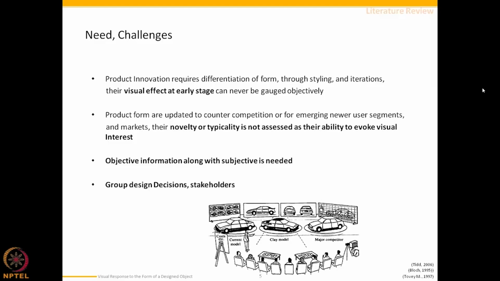So, for example, this is a typical scene where the product is almost about to get into the manufacturing unit. So these are the soft, full size, full scale examples. So you will see that the entire team comes there, whether they have to do anything for the design at all. So there will be marketing people, there will be sales people, and the designer would be defending their design.